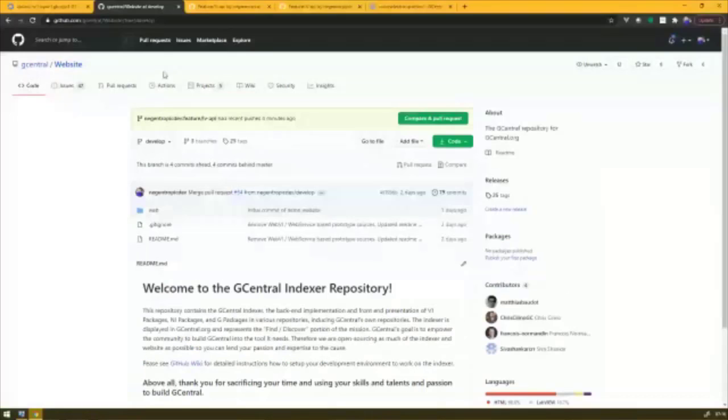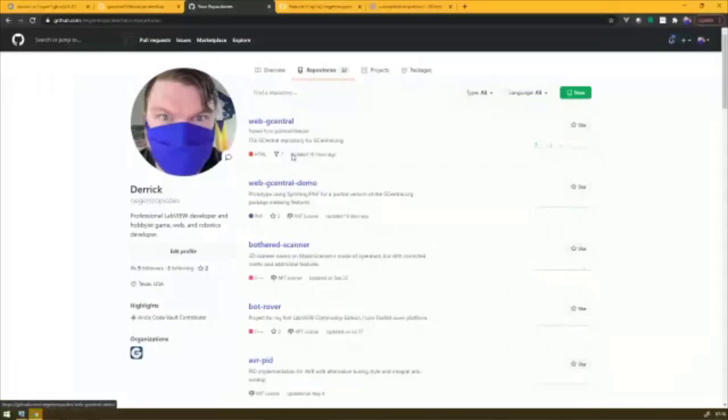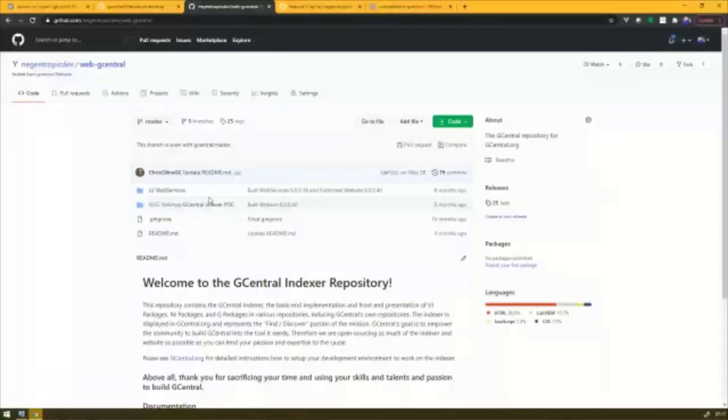So if I go to my copy of the repository, here is my fork of it. This is my own copy of the repository. I'm not working directly in the GCentral repository. It gives that one extra layer of separation in case I make any goofs or do anything weird with my repository. It won't affect the official repository.